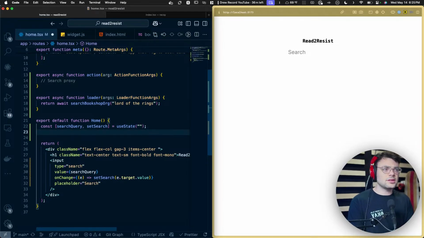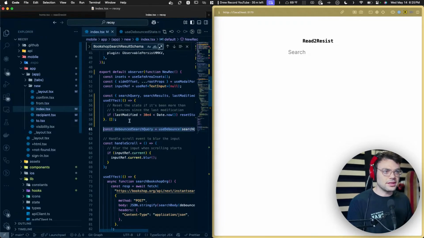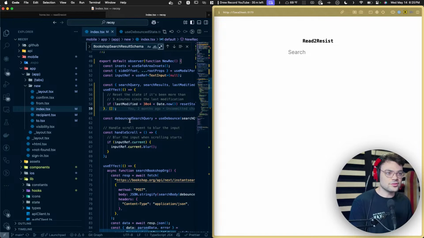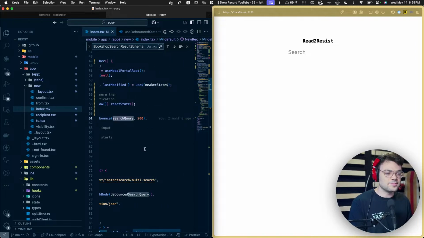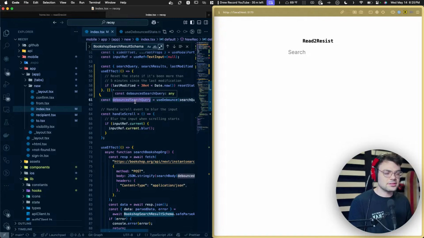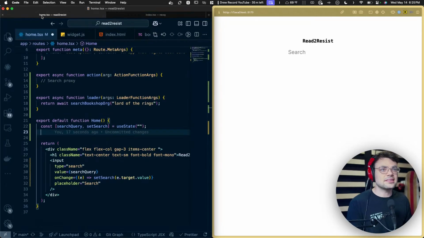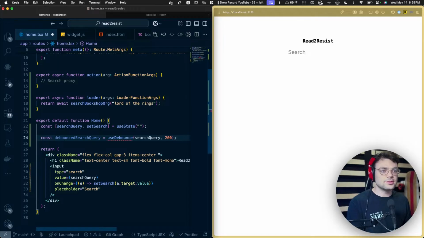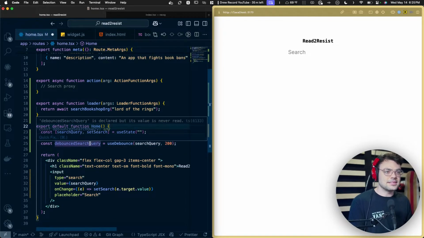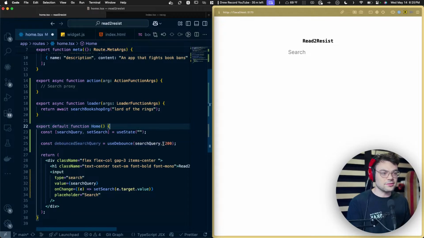Okay, so now we're going to have to recopy the stuff that I copied in the last video that actually handles this search query change. So debounced search query, we're going to want that. What this useDebounce is doing is literally debouncing the value change of search query by 200 milliseconds.